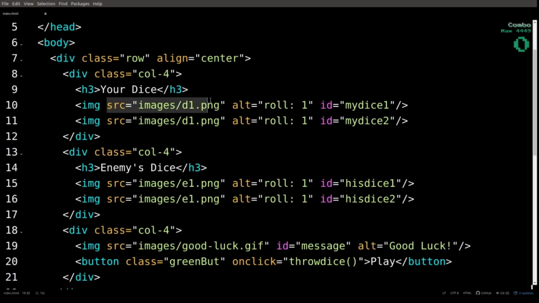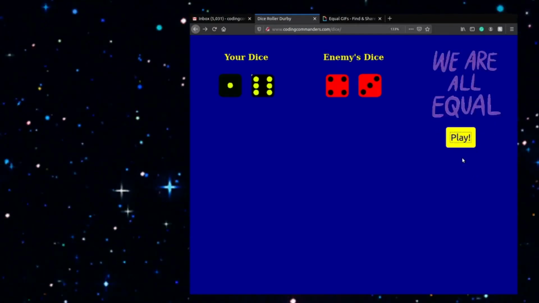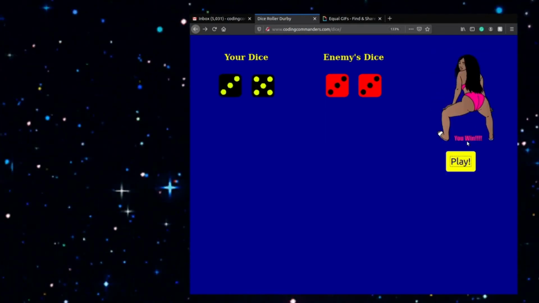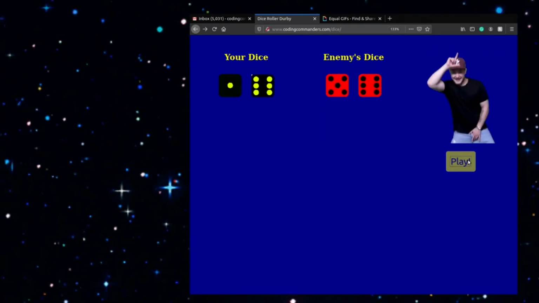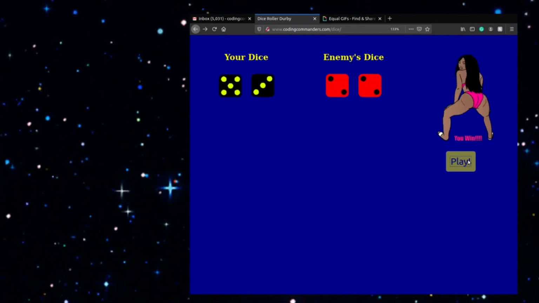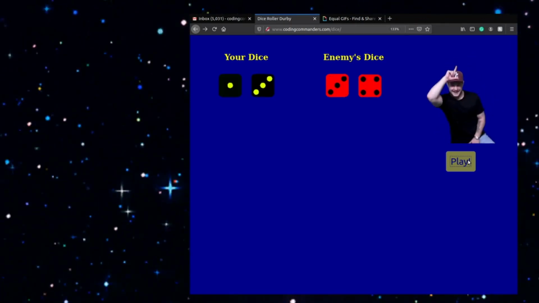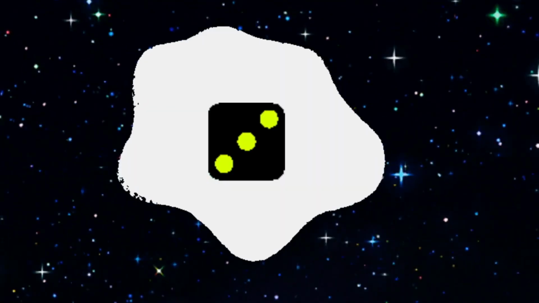The src property of an image element gives that image's location. So now we want to write the code to make sure the appropriate image is displayed to the user that corresponds to the random number that was generated. So if for the player's first dice, the number 3 was generated, we want to display to the user the dice face with 3 dots on it.